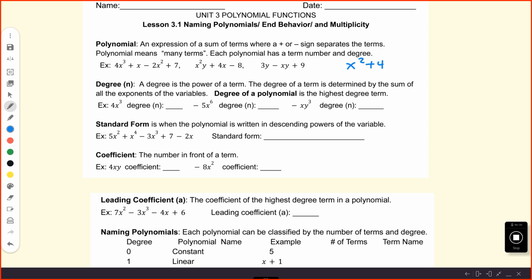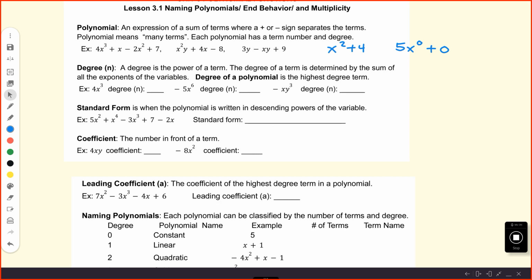Because polynomial means many terms, so it's more than one. But if we also write, let's say, a constant 5, can we say that 5 is also a polynomial? 5 is constant, but you can express any constant number as a polynomial. I can express 5 as 5x to the 0 plus 0, so I can express this as more than one term. So in general, we can consider a constant is also a polynomial.